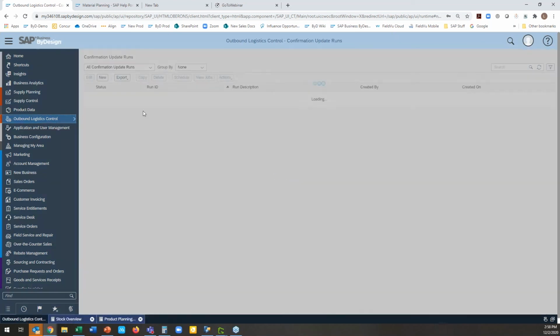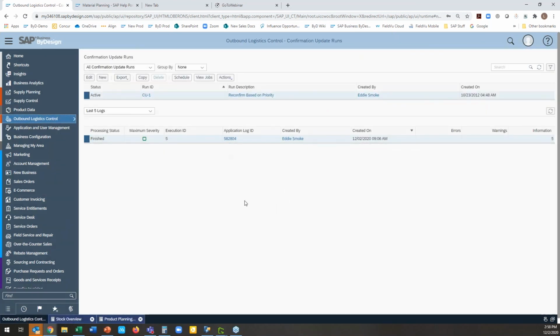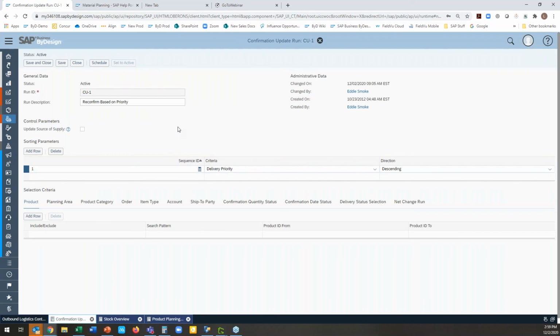If you want to adjust to one or the other, you have that option. But this confirmation update run is going to take into consideration the current supply chain plan, so the current state of affairs. And what it can do is, in total, just reconfirm everything that's out there. So if I had an order that originally, when I took it, was due to ship on 12/5, but I had a delayed purchase order and it's not coming in until 12/10, if I rerun this confirmation, the new confirmation of 12/10 for the shipment will pop up and everything will slide and adjust appropriately. So you're not seeing a lot of the late messages. But in this example, this really allows you a ton of flexibility.